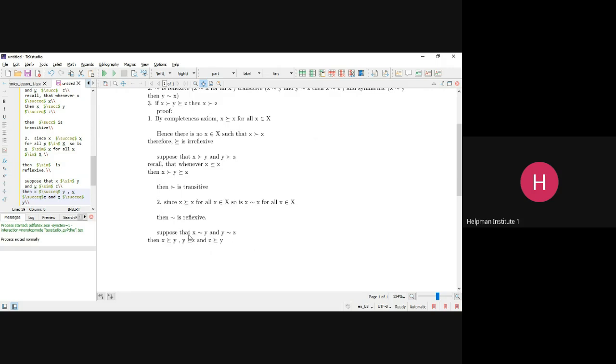So that assumption. If we have X at least as good as Y, another commodity, and we have Y at least as good as Z, another commodity, definitely I can return back to the left hand side of this expression, X at least as good as X, and I replace this by Y, I replace this by Z. Since they are indifferent, I cannot differentiate between X and Y. I can reverse it, and that is the definition of reflexive.